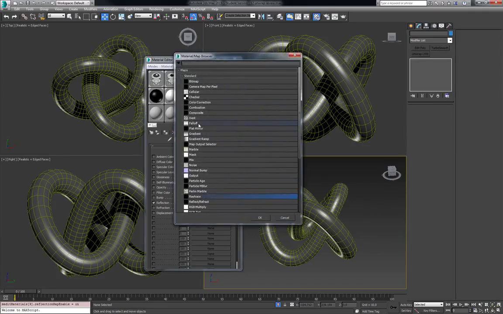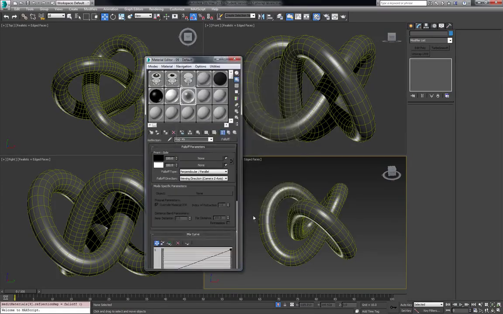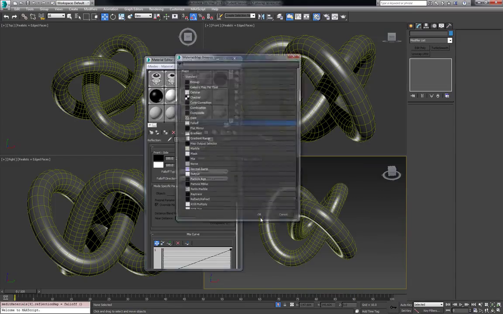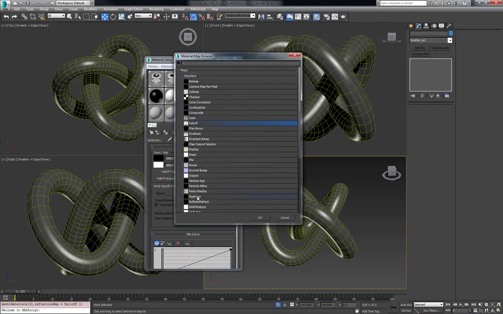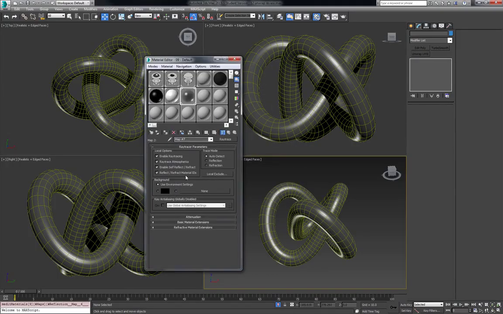And we are going to use a falloff. And you'll see the material in a second. This is what a falloff looks like. It's basically a gradient that goes across it. Now on our gradient from the black to the white, we're going to apply a reflective type property. We're going to use our ray tracer. So again, selecting on that bottom option there, we're going to select ray trace. And the ray trace is basically going to provide us some reflections on our object.